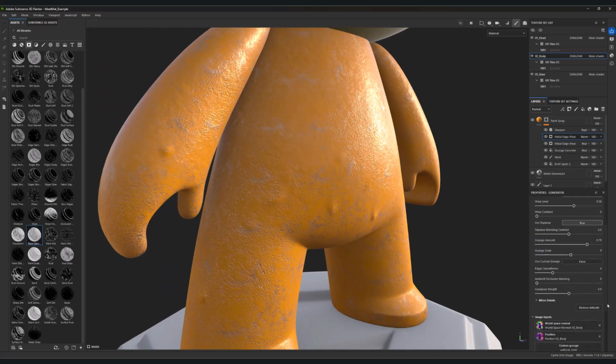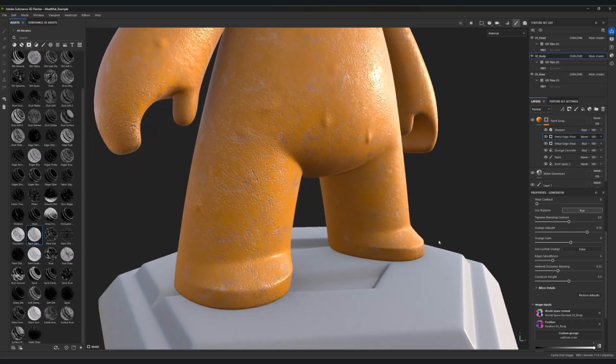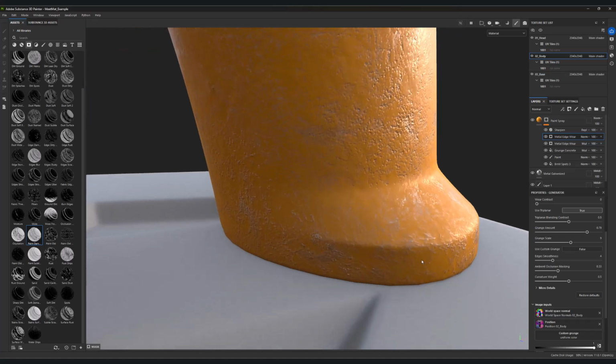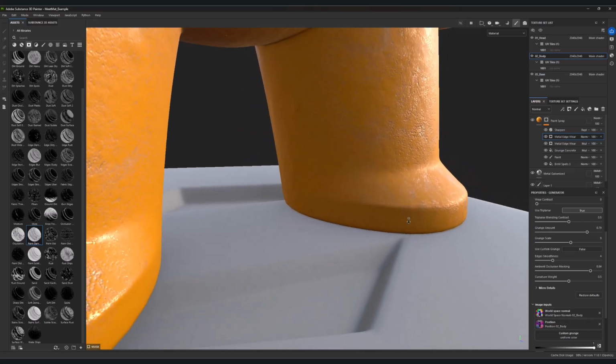And then there's a number of other things which can be quite useful, for instance like ambient occlusion masking. So this will help us to control how much wear and tear there is around areas where we would expect there to be a lot of ambient occlusion. So for instance here where this foot meets this surface, because these two surfaces are coming into contact with each other, we would expect this area to be occluded. So if I wanted this area to have less wear and tear, I can then just simply use this ambient occlusion masking, and the higher I make it, notice how the less wear and tear now occurs in these areas that are close to points of contact.